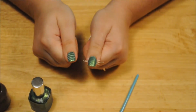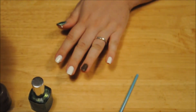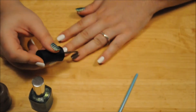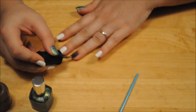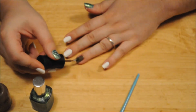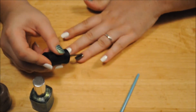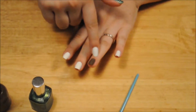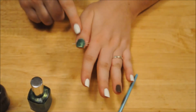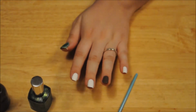Alright, now we've got two coats on the green, and I'm going to go ahead and do a second coat on the ring finger for the brown. Alright, now that we're all done, I'm going to go ahead and do a little bit of a cleanup, let these nails dry, that way we could take the tape off.